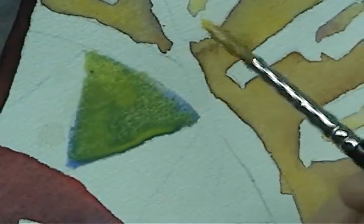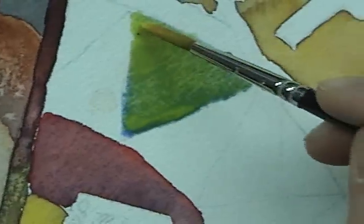Another application is in order. So I'm going to go to my cool yellow, like we just did, flow it in. I want to try to get a little bit of a lighter green here. Having fun with this. Realize, a picture will result, but what I'm really doing is experimenting with color and experimenting with mixing.